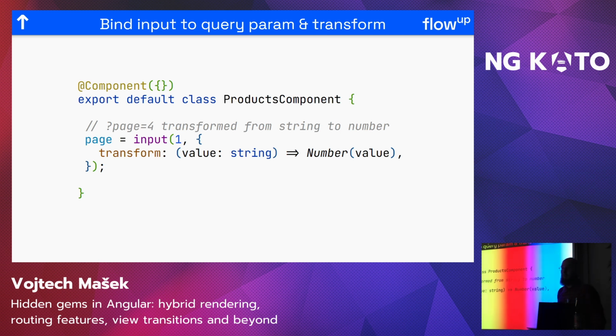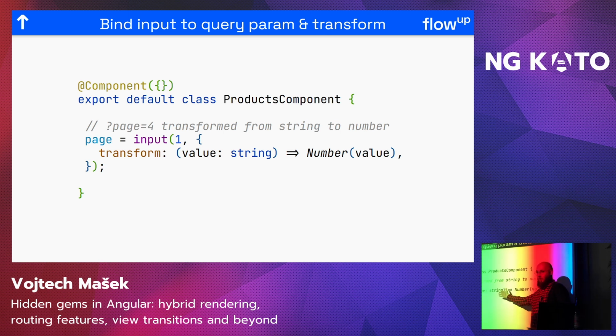Yeah, that could be. Or you can directly name it. No, you cannot. Actually, you can use the alias property in signal inputs, next to transform. Okay, I didn't know it supports the alias property. Then probably yes. An alias property for signal input. So you can have an alias and a different name. So the alias would be page, and the name of the property would be actually page from query. Probably, yes. It would be very nice if it worked this way, and I'm sorry I cannot confirm. I think it's working. Good.